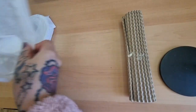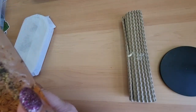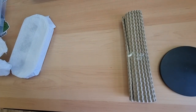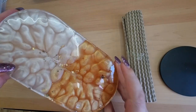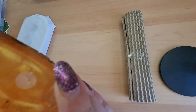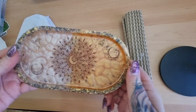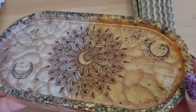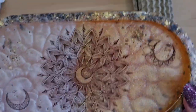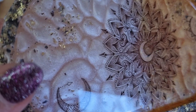Oh my god, wow. Oh, it's so pretty. That is so pretty. So I'm just having a quick closer look. There you go. Don't know what that is, but it's part of the little thing as well. Wow. Yeah, close up so you can see the detail. So pretty.